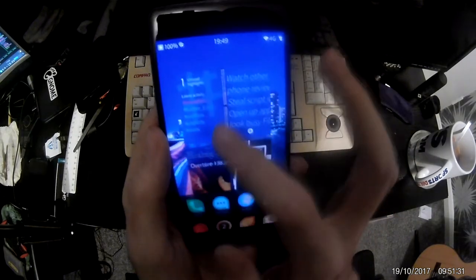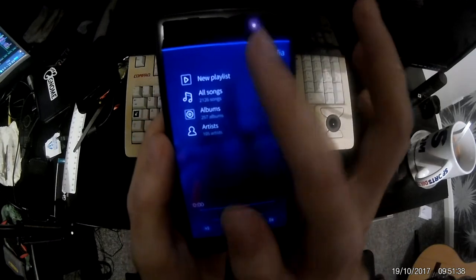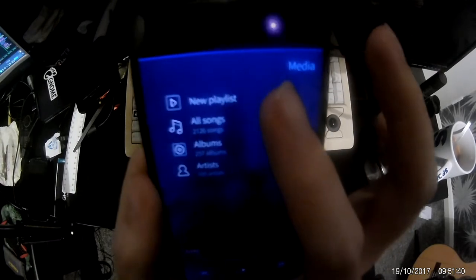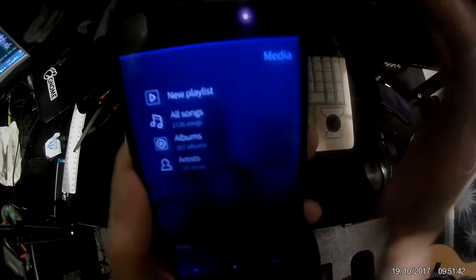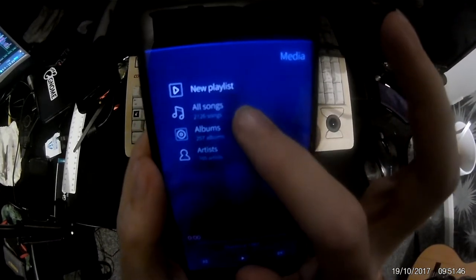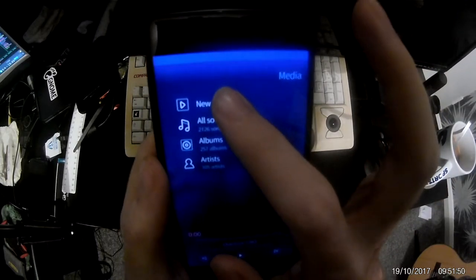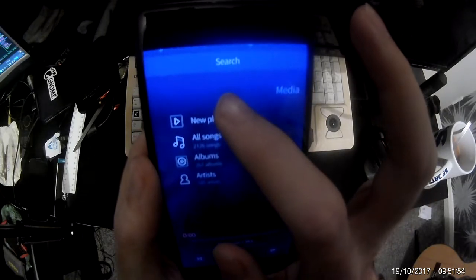I suppose I could display that on the music app as well. There's my playlist. If I pull to the left, it shows all these other things. And some apps, not all of them, have a little pulley drawer at the top, where if you drag the whole app down like that, which is surprisingly difficult to do when you're looking through a camera, it displays a couple of other buttons, like search and stuff like that. Depends on the app, obviously, what that is.